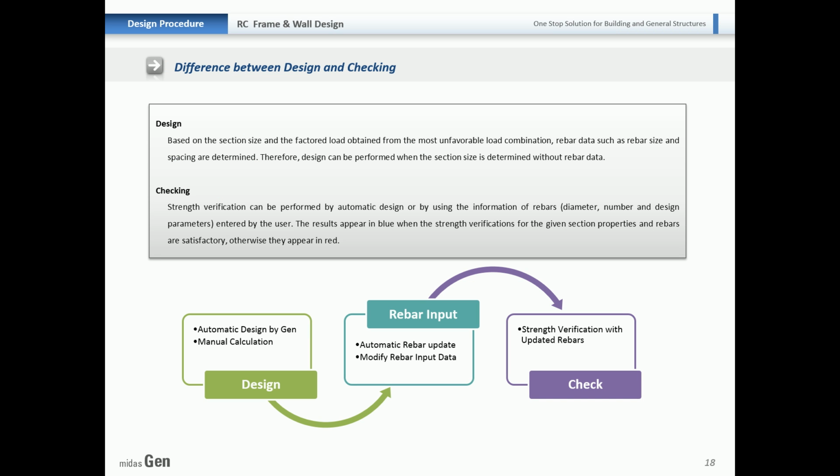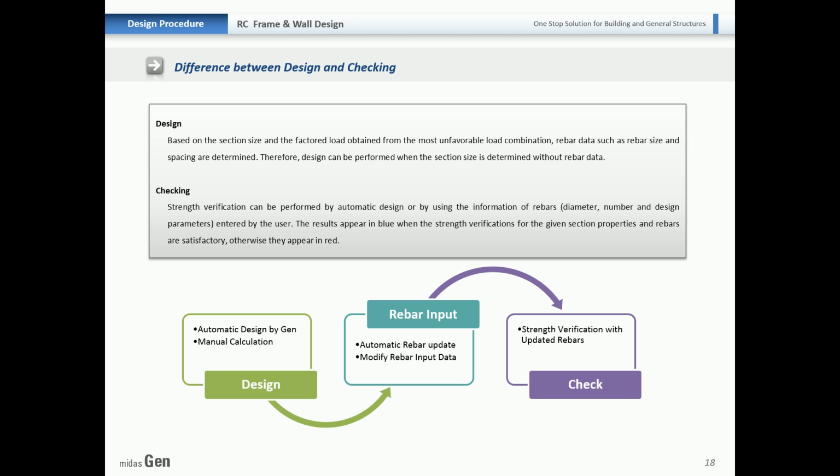Then as I mentioned, the program is capable of both design as well as checking. So let's see what is the difference between the design and checking. If we perform concrete code design, then the program will recommend us rebars depending on the code. So as per the specifications of the code, the program will recommend us some rebars.